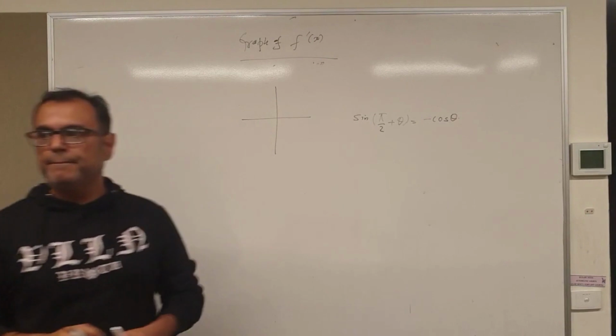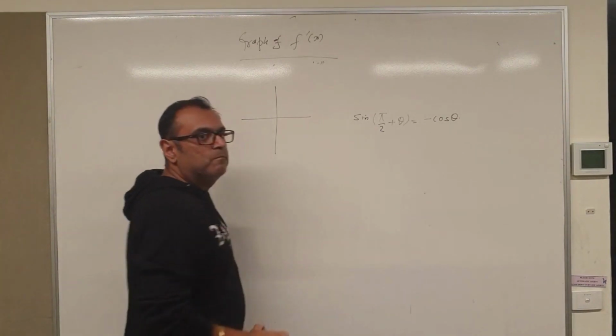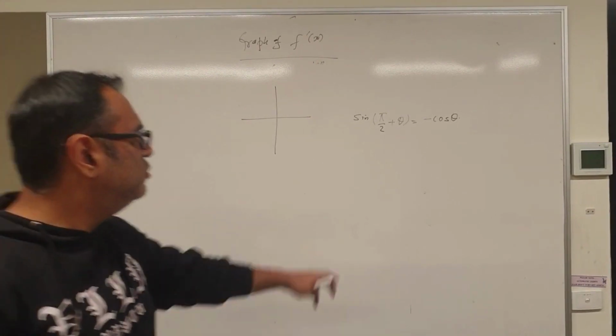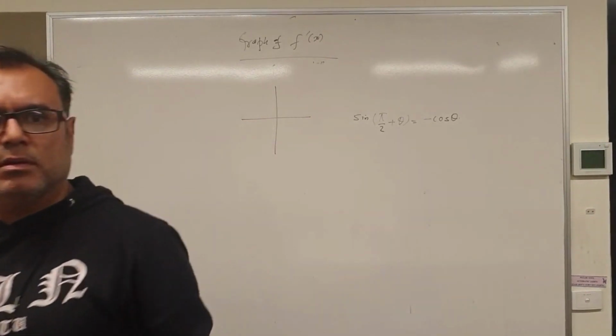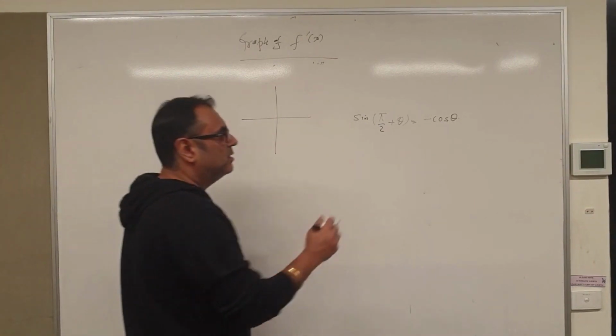Is he right? He's absolutely right. Now, Romel, tell me why. Because in the third quadrant, sine is... Third, pi by 2. No, second quadrant. No, it's third. Pi by 2 plus theta.